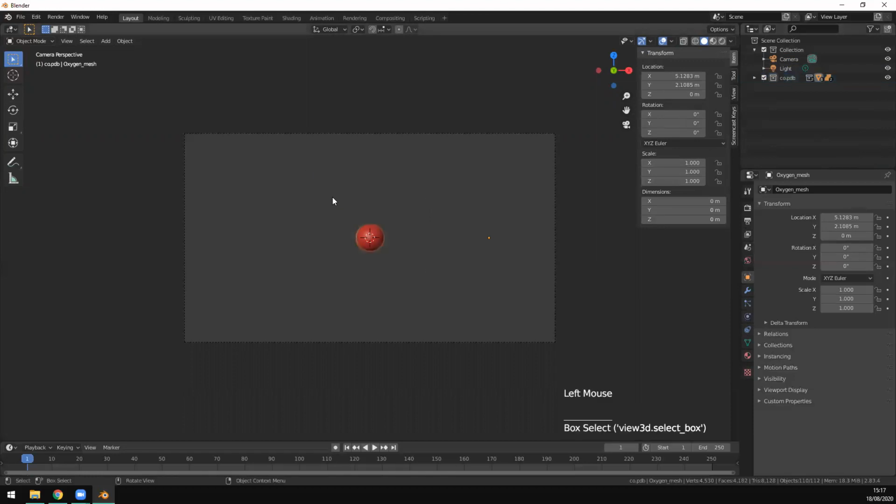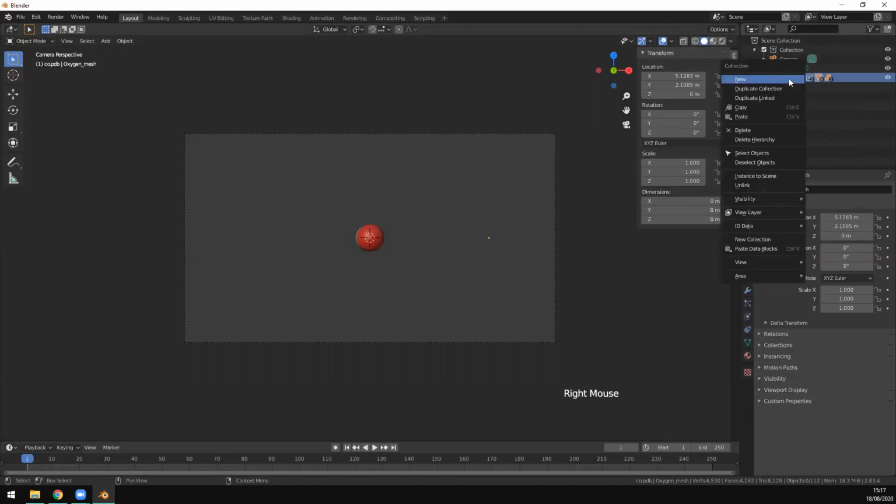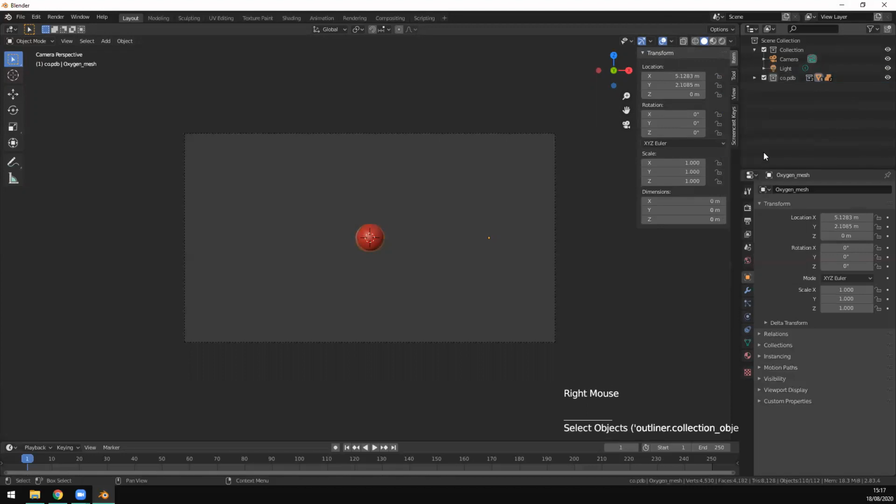So if we want to rotate this thing, we actually need to select all of the objects here. Sometimes box select, depending on the version of Blender, can make problems. So a foolproof way to do it is to go here in the scene collection and just right-click and say Select Objects. In that way, you can be sure that you always selected all of the objects in the collection. So now we can rotate this molecule around the Z axis.